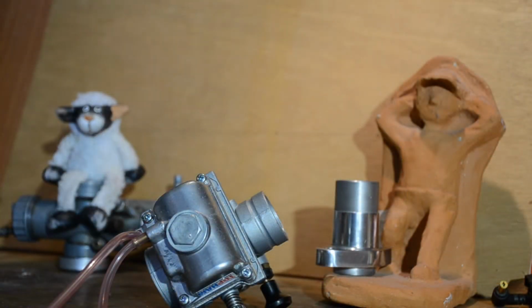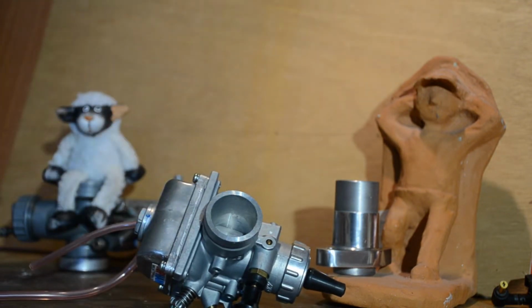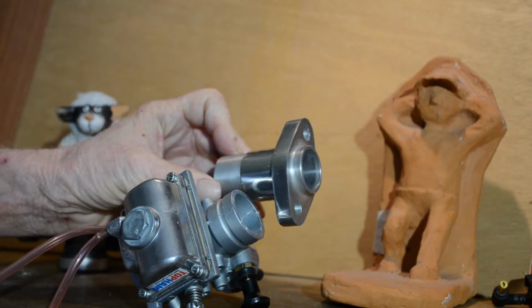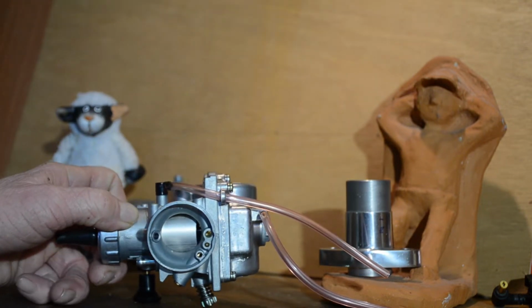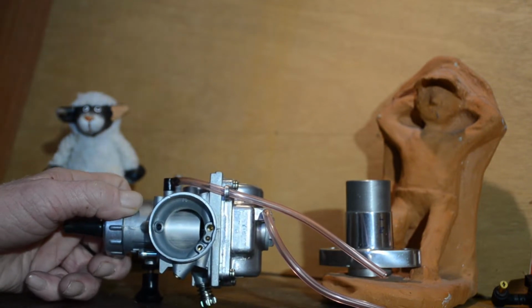The Mikuni has four connections to the outside world, which unfortunately are all incompatible with the BMW environment. The most difficult part is the connection to the cylinder head, for which I need a special part because it's really completely different. The input has a diameter of 43 millimeters instead of 40.